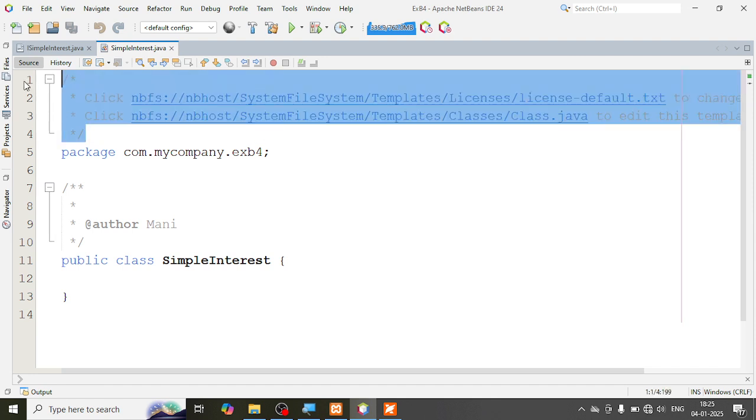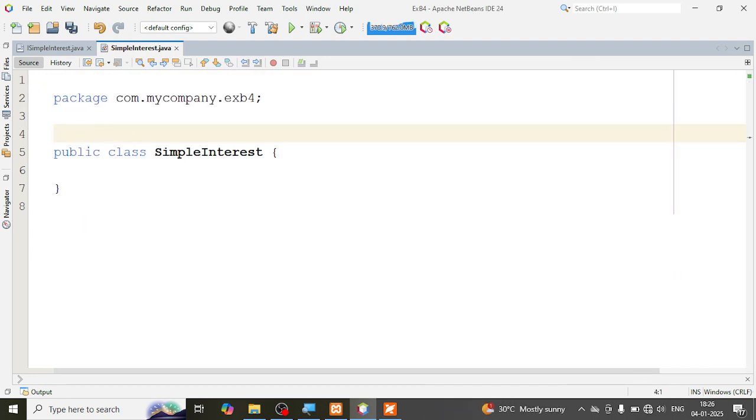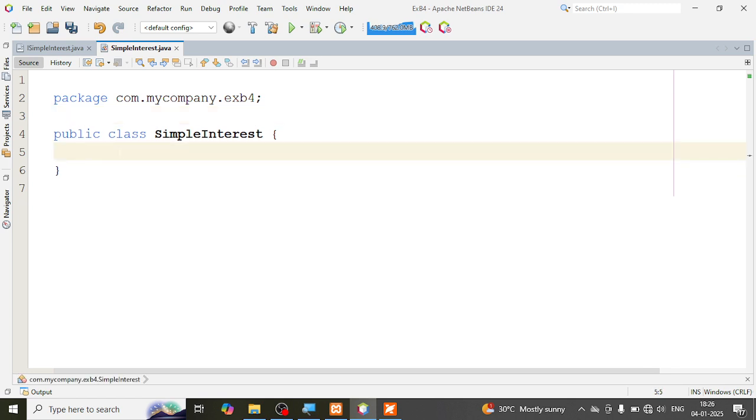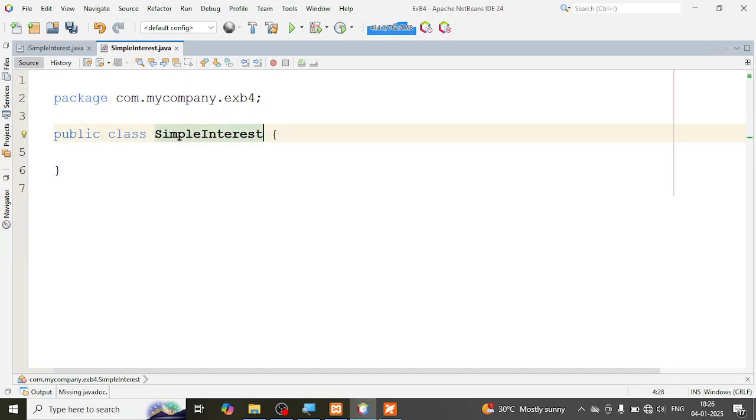As usual, NetBeans will create a few remark statements which are not required during the examination, so I'm going to remove them. Now this particular object that I am creating has to be used in a remote location. That means it has to act as a remote object. How can I do that? This is an ordinary class. I have to extend this class so that it can be used as a remote object.